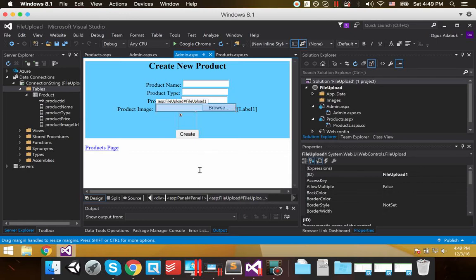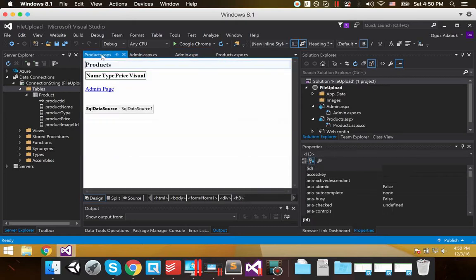Now these images will not be saved in the database, they will be saved in the server, in the file system. However, their path to these images will be saved in the database, their URL will be saved in the database. And later, when a product table will be populated dynamically with these values that will come from the database, it will also read the product URL, and based on checking that URL it's gonna create an image object for each product.